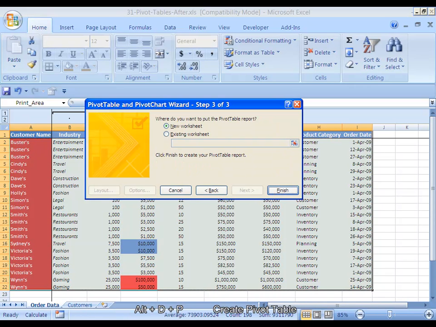Now, where do you want to put the pivot table report? So we have a couple different options. We could create a new worksheet. We could use an existing worksheet. So we could just put the pivot table data in order data here right below the actual data. Typically with pivot tables, it's better to create a new worksheet because that way it's just easier to separate things. It's easier to make sure that nothing is getting messed up when you're adding or deleting rows or columns if everything is in a separate worksheet. So it's typically best to create a separate worksheet, and that's what we're going to do here. So we'll just hit Alt-F for finish.